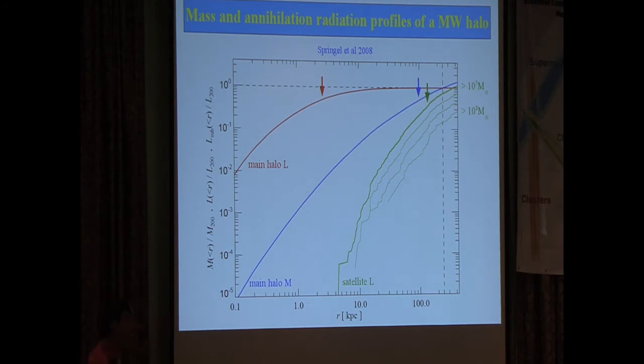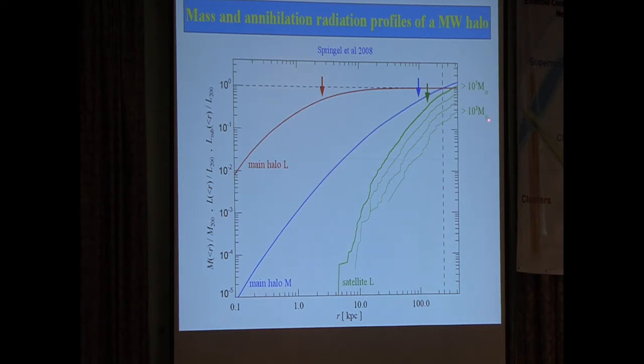Now let's do the same thing for the light from the annihilation radiation that I showed you. That's the red curve. If you ask, where's half the light? It's 2 kiloparsecs. So the distribution is completely different inside the halo of where the annihilation radiation is coming from and where the mass is. Now I told you, for each subhalo, we can estimate the luminosity from that subhalo from its characteristic mass and size by assuming it has a universal density shape. So then we can add up the annihilation radiation coming from the subhalos we can actually see.